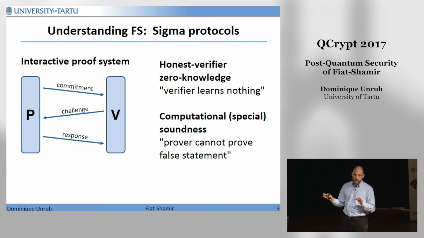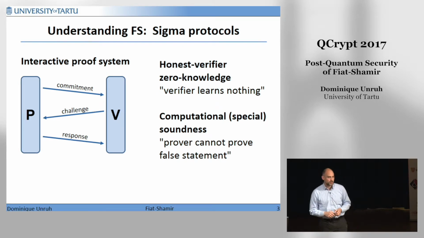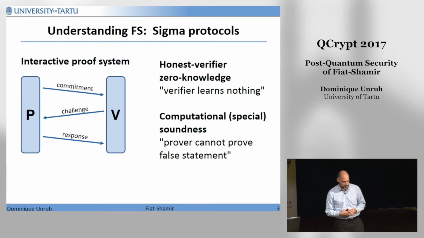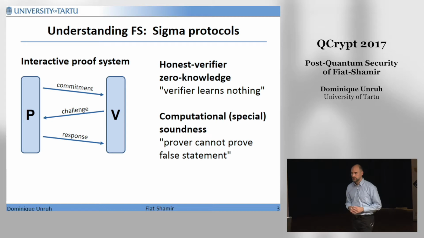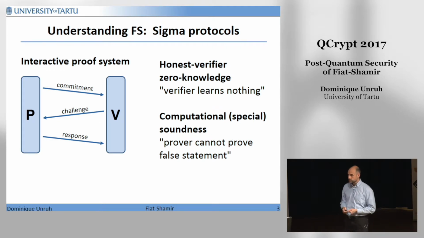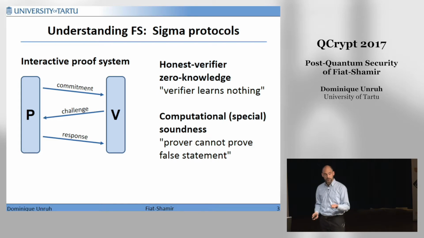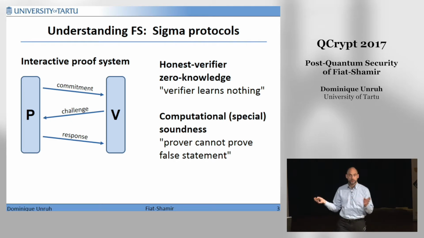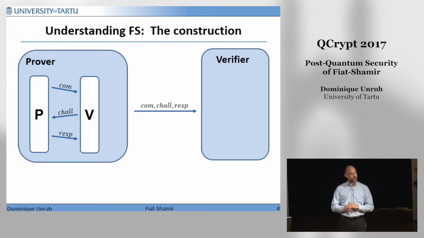But it's a somewhat specific variation of this, a bit stronger than just saying the prover cannot prove a wrong statement. But again, I'm skipping the details in order not to get too technical, especially since this property is one that in the quantum setting will not be sufficient anyway. So this is a Sigma protocol, just again a zero-knowledge proof system in 3 messages. And the Fiat Shamir construction takes a Sigma protocol, something of this form, with these properties and a few more reasonable properties, and transforms it into a non-interactive proof system.